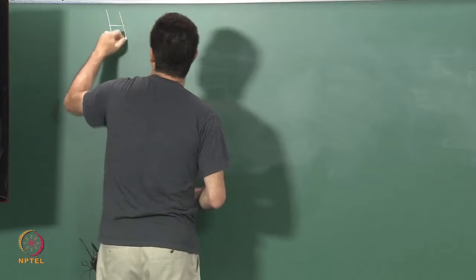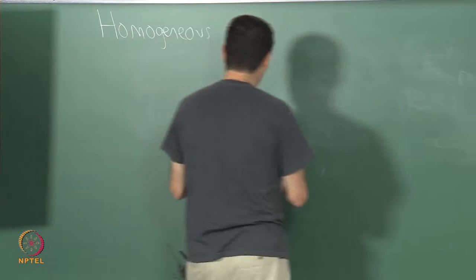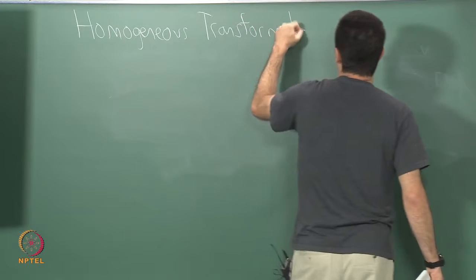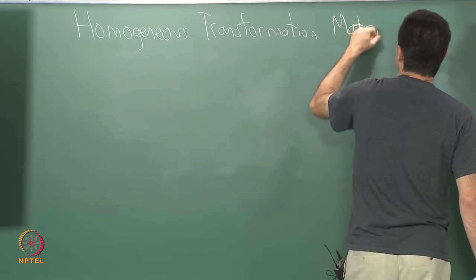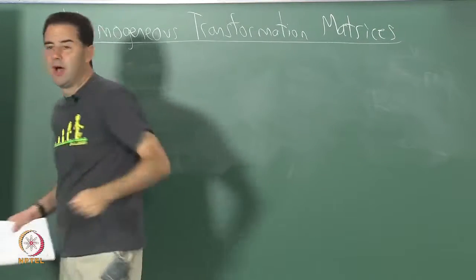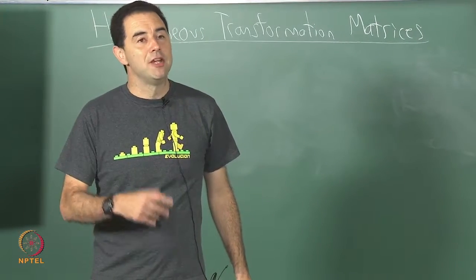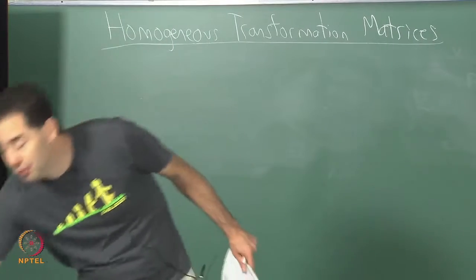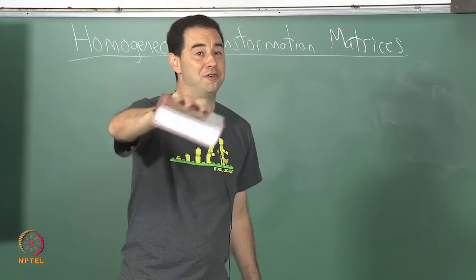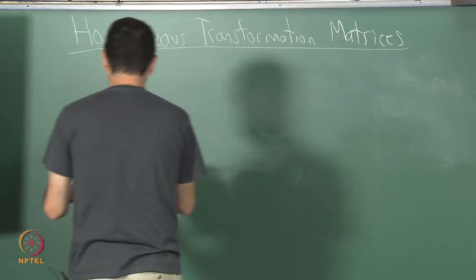All right, let's do homogeneous transformation matrices. One of the reasons why I want to jump to this now is I want to combine rotation and translation, because I need to use both of those operations to be able to place a rigid body anywhere I like in the world, right? Because these, remember, are the movable parts of our model, the movable models.